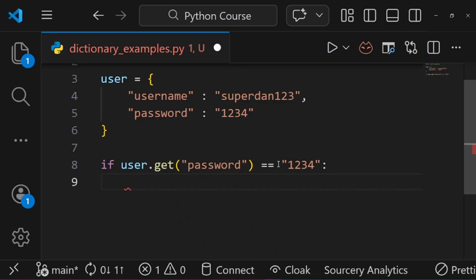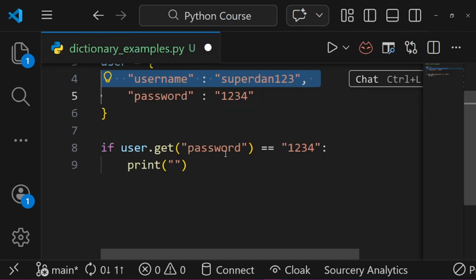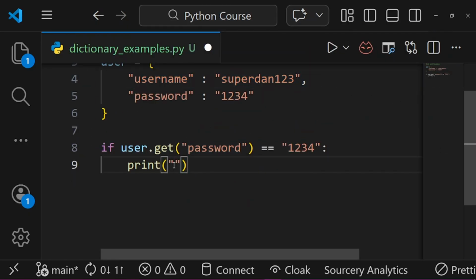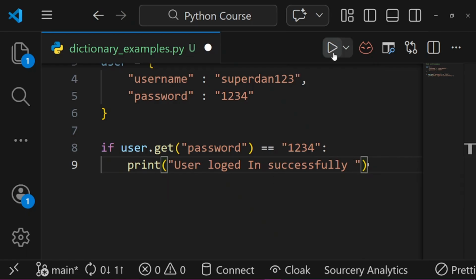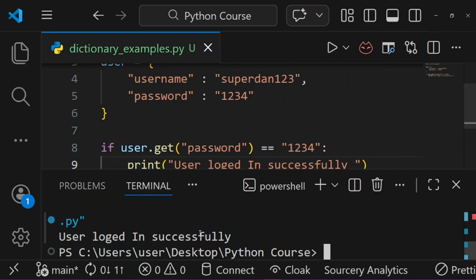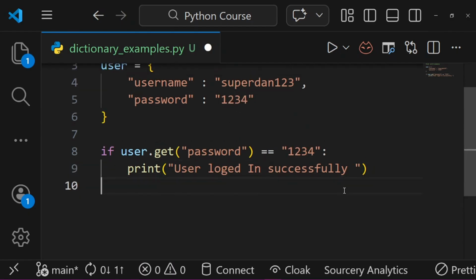Then what do we do? Let's print something for our users. Then we can see user logged in successfully. Let me run it, and we see user logged in successfully because it's 1, 2, 3, 4. So that's that. No harm, no foul.